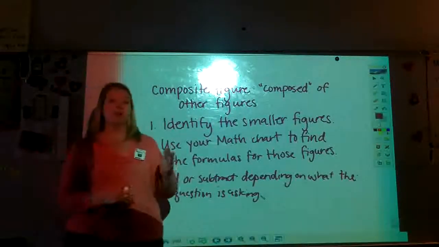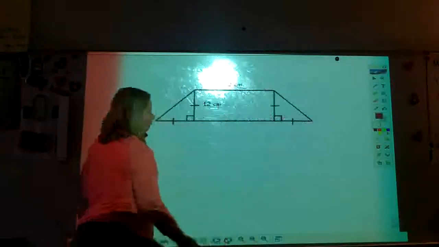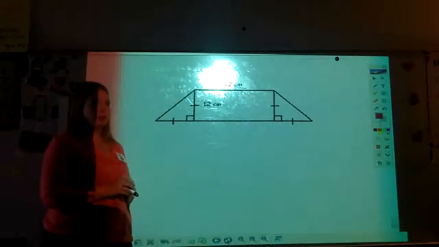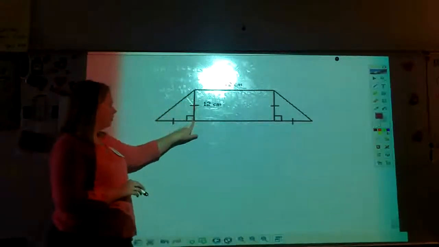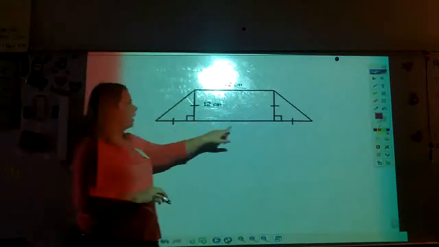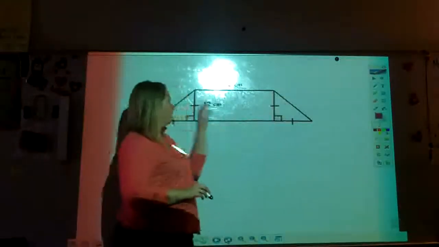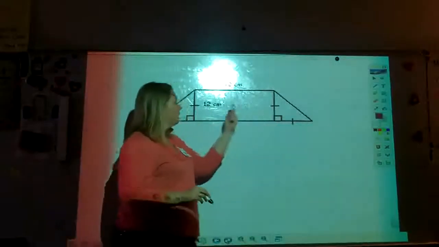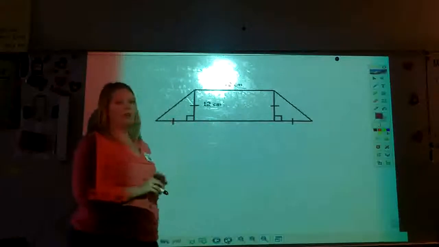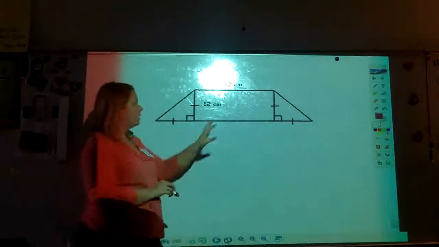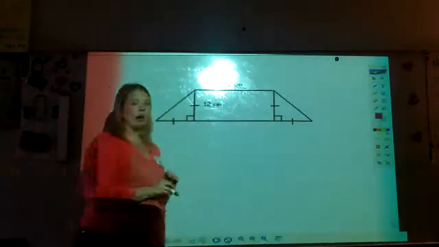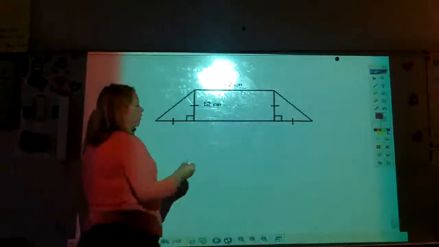Alright, so we're going to practice some of these together. The first one we have here is a trapezoid, and what you can find from this trapezoid is that if I put a perpendicular line on both ends of where the triangular shape is, you see 2 triangles along with a rectangle. So in order to find the area of this composite figure, I need to find the area of this rectangle and the area of each of those triangles. So let's start with the area of the rectangle.